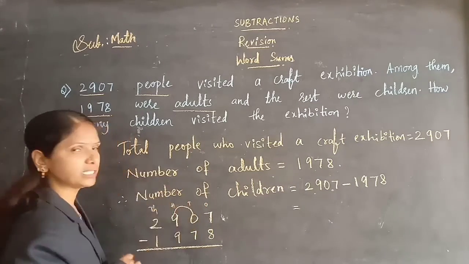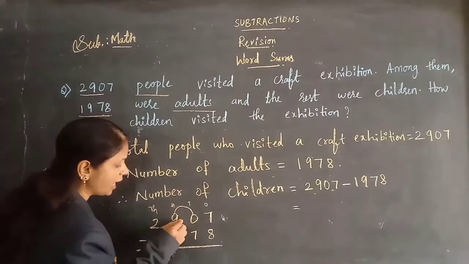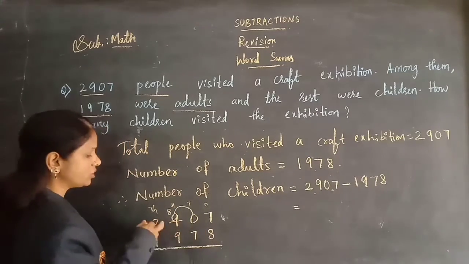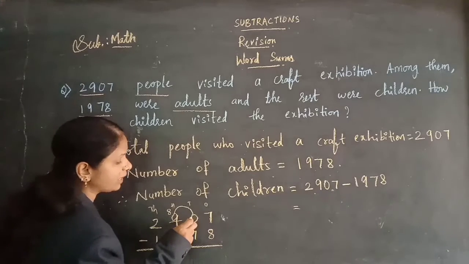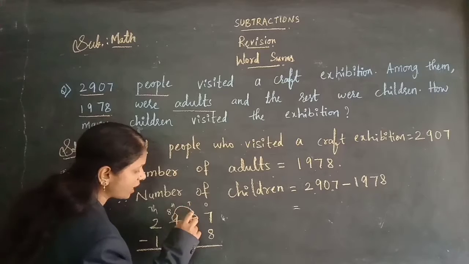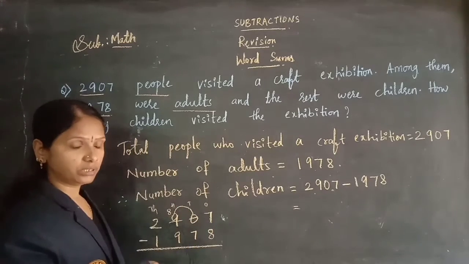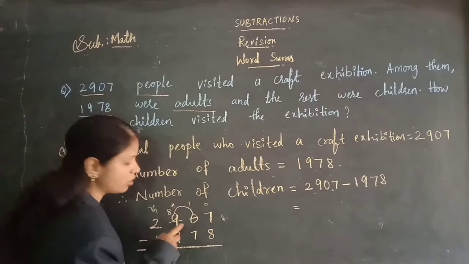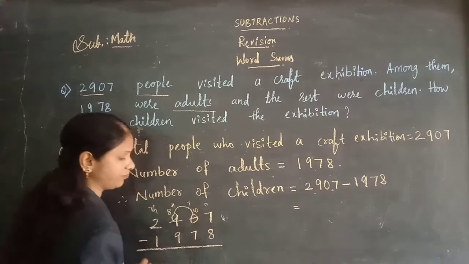So hundreds gives to tens here. When the borrow is given from hundreds, 9 will become 8, children. One has been given as a borrow, so it becomes the number before, nothing but 8. And here 0 will become 10. Why? Because I am taking the borrow from hundreds to tens. Hundreds to tens means 100 is equal to 10 tens, children. So 10 is given as a borrow and the existing 0 means it will be 10.